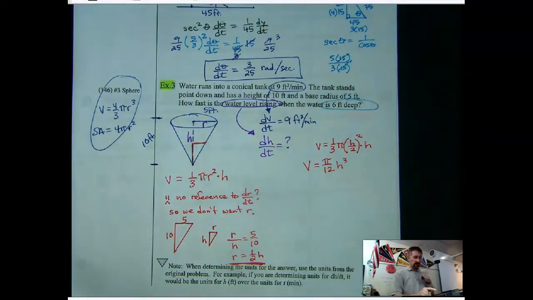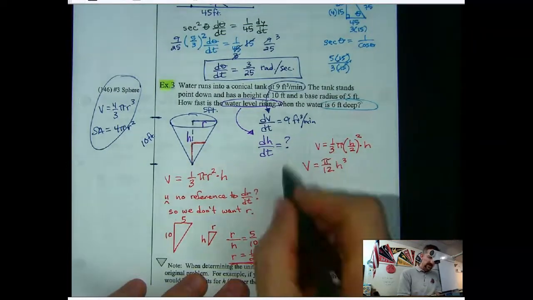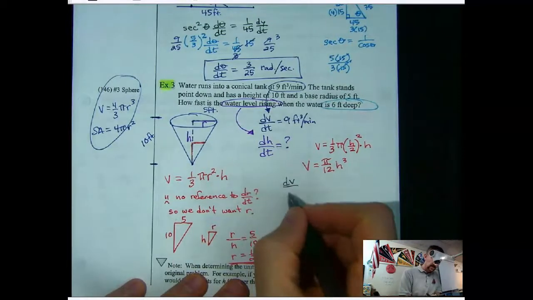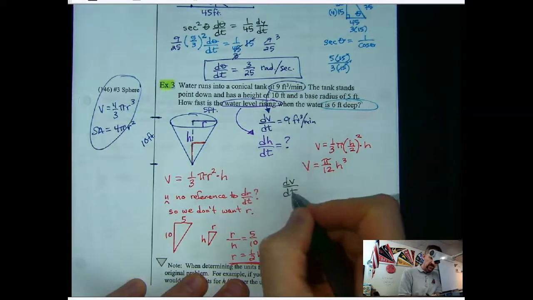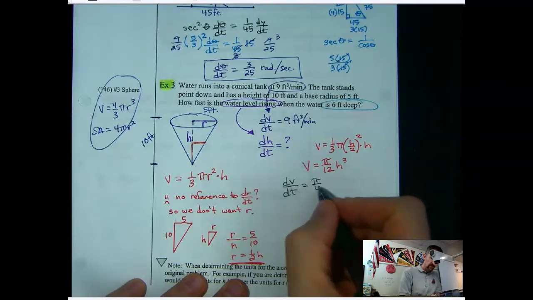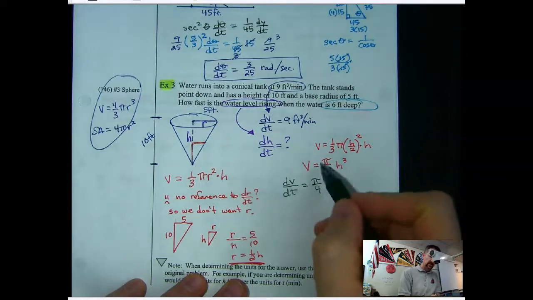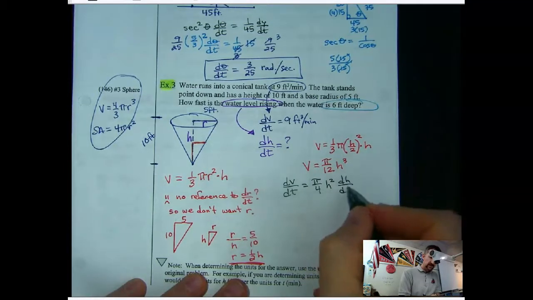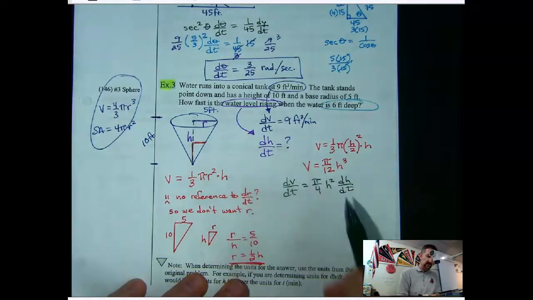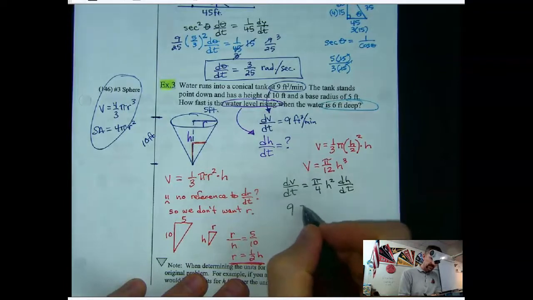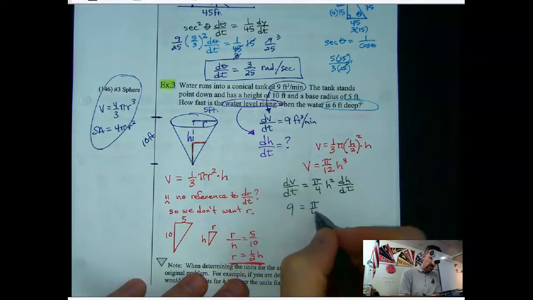Okay, memorize how to do this question. This will be tested at some point. Now, that's step 3. All that was step 3. Step 4 is to take the derivative. So the derivative of the volume with respect to time equals, bring this down, that's going to be pi over 4, reducing because you'll have 3 over 12, and H squared, and dH dt, which is what we're trying to find, dH dt.